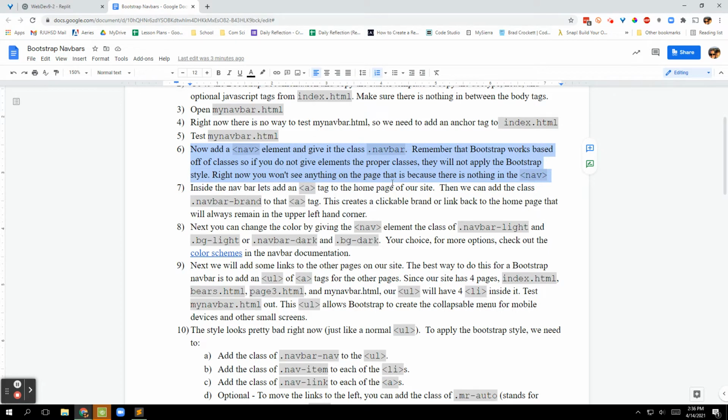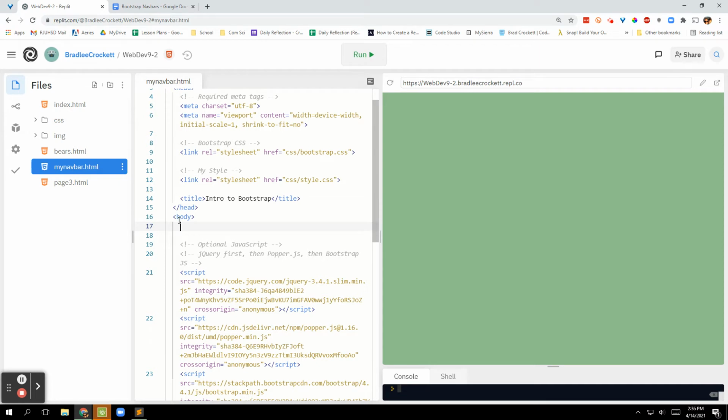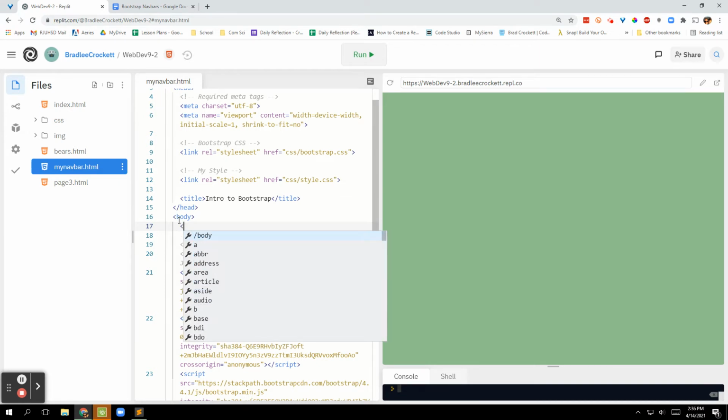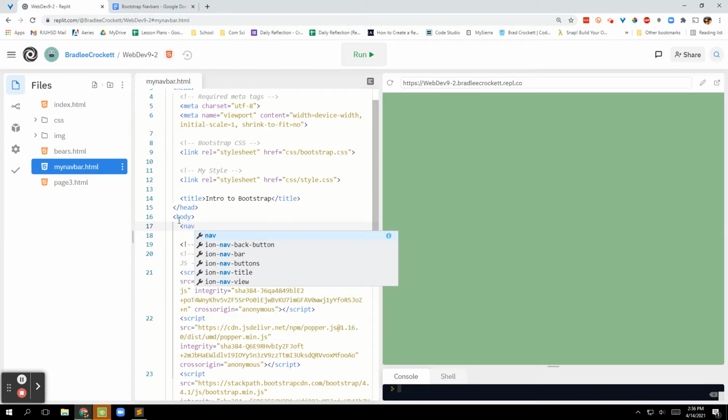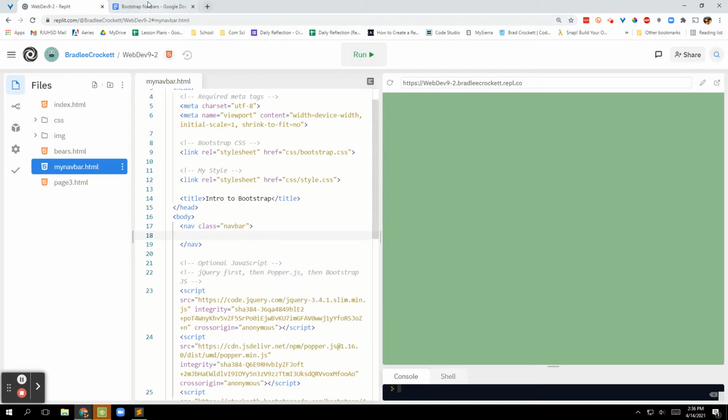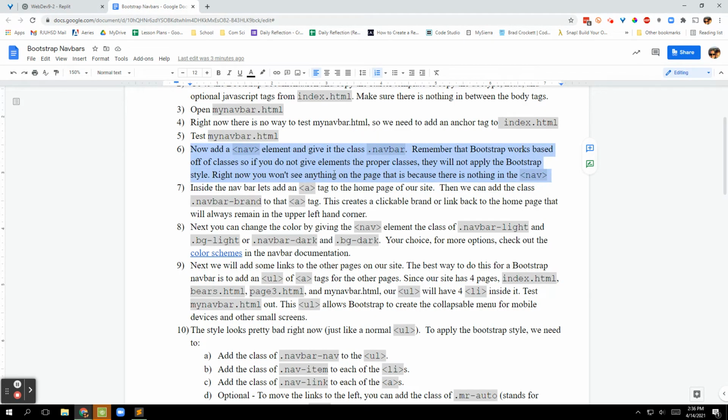Right now, you won't see anything on the page. That's because there's nothing in nav. So we'll come over here. We're going to add that nav tag, and we're going to give it a class from Bootstrap of navbar. We're also going to make sure that we close that navbar tag, and we have that full element.